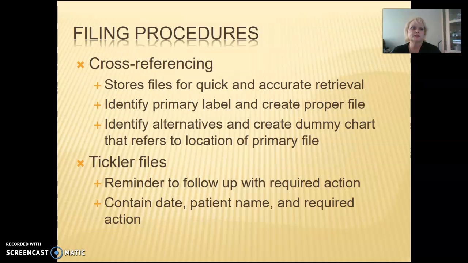We have here more filing procedures. They talk about cross-referencing, and this is not that important, but just know sometimes you will misplace a patient's chart. And when that happens, usually the patient's there to be seen and you just can't find their chart. So you just create a temporary chart, write on there temporary, and put down a piece of paper so that the doctor can document their progress note. And when you find the misplaced chart, you can put it into that chart so that it's all in one chart. You can use that to help yourself out if you ever misplace a chart.